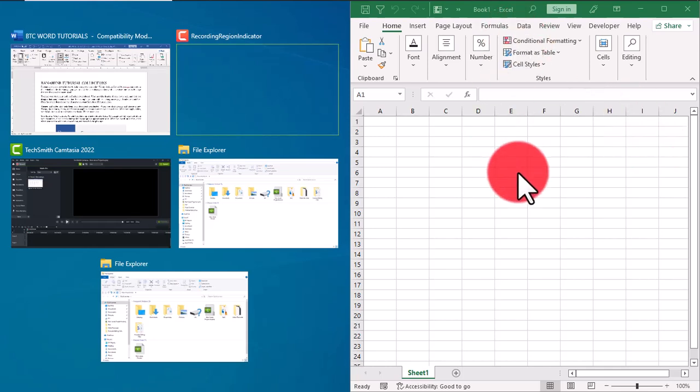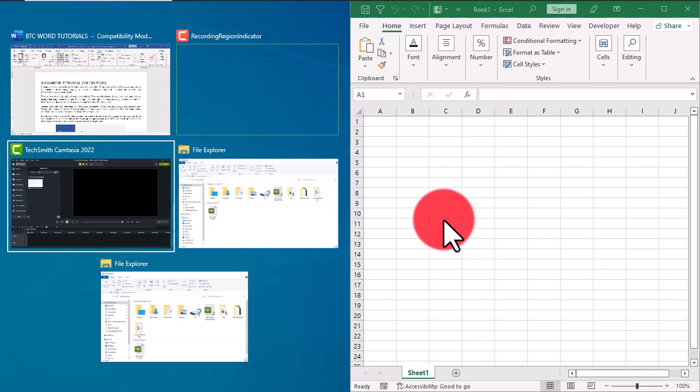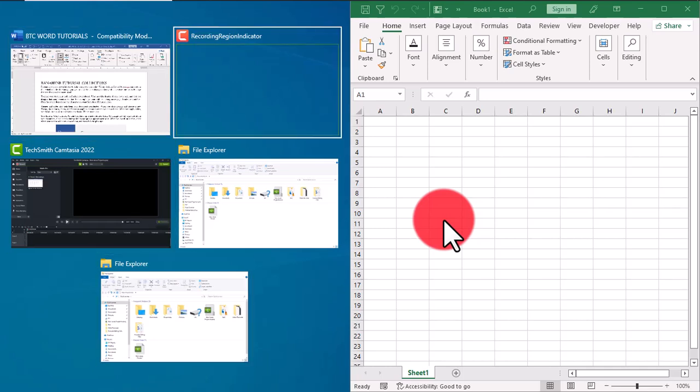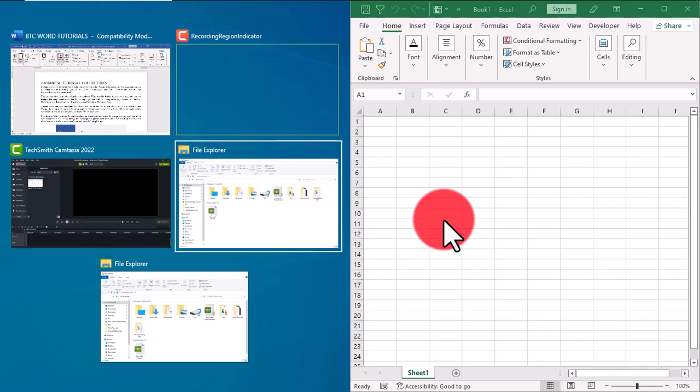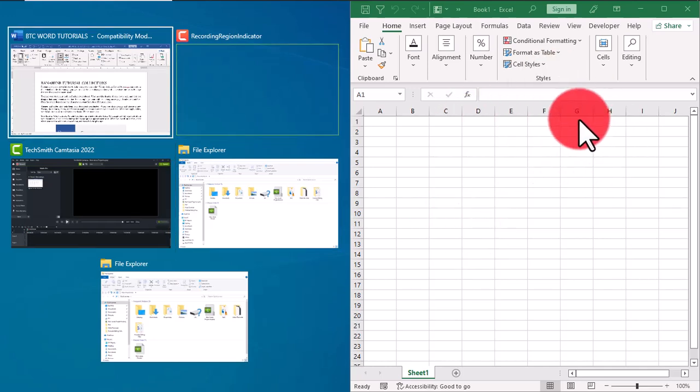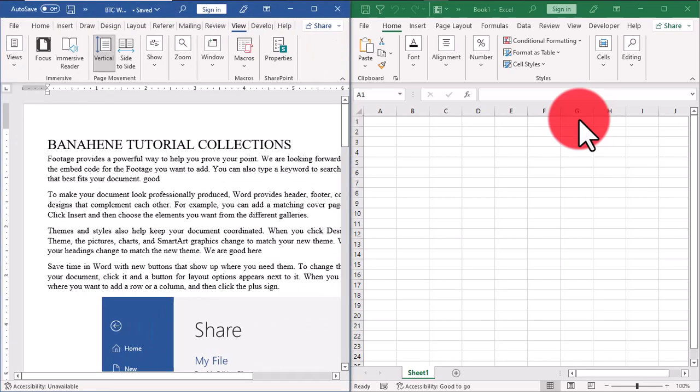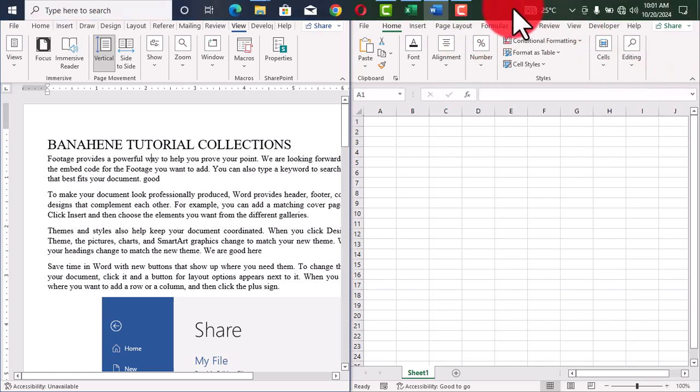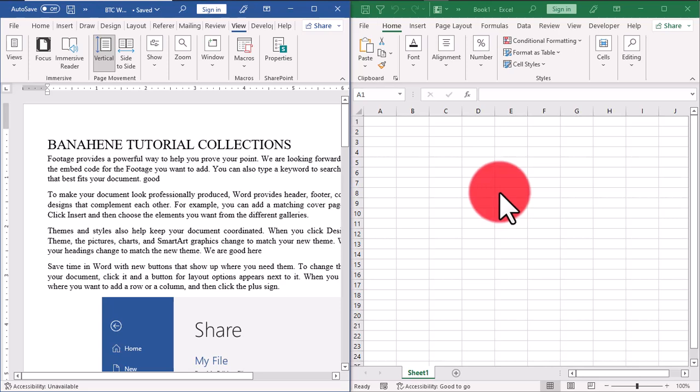So now that we have this done, without the mouse, you can use your arrow keys to select these windows, and as you can see, I am moving with my arrow keys. So if I want to compare this particular window to this current one, I'll just press the enter key, and now I have these windows positioned side by side. This was done using the title bar of this particular window. So I used the title bar to move this window to the right, and now I use my arrow keys to select the other window that I want to compare with this particular window.